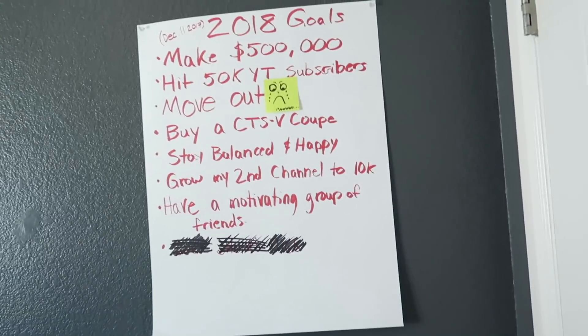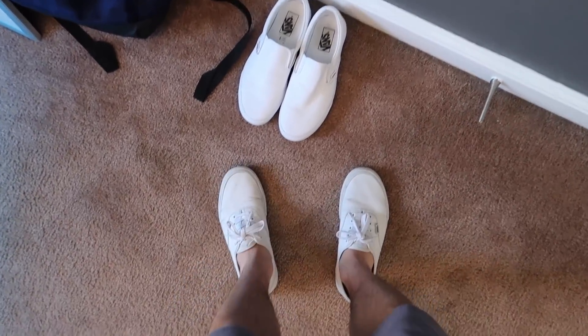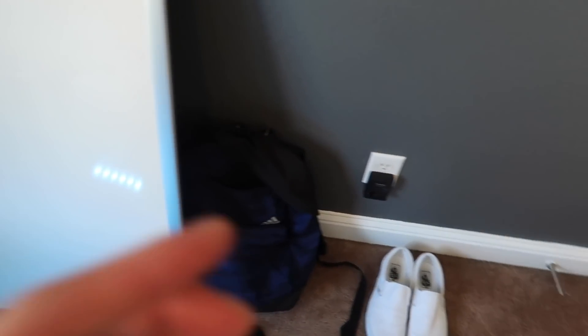Beginning of my room we have my 2018 goals. My friend wrote something terrible right here so I had to scroll that out. We have a pair of my shoes — I wear Vans very often, just got some white slip-ons. We have my Canon battery charger, a backpack because unfortunately I still go to school. Then we have a big whiteboard — this is basically where I write down ideas and things I'll forget. It's blank because I don't really use it that much. I have two more behind there and a shoe box.